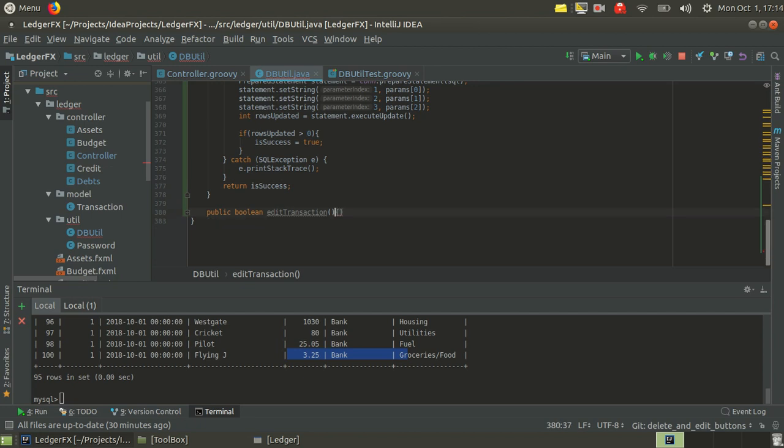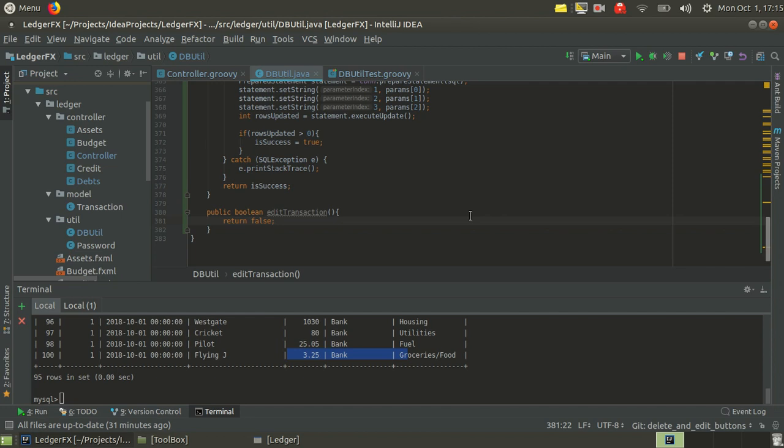Whoops, I didn't want to do that. Control Z to back up. Whoops, Control Z, get in there. Hey, what the heck? Why is that doing that? Perhaps I need to open this. There you go. Oh, because it's returning a Boolean, right? So what I want to do here is just say return false. Okay, we get all our errors taken care of.